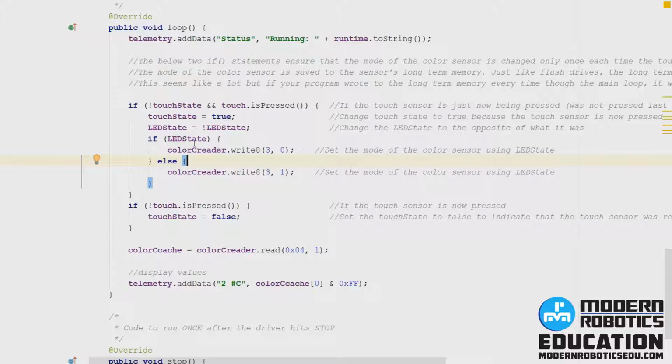Now, when you press the touch sensor, it's going to go through this loop multiple times. So if it goes through this loop again, while you still have the touch sensor pressed before you release it, it's going to come around again, and it's going to see, oh, well, touch state is true, so I'm not going to do that again. It's going to wait until it's not pressed before it goes and presses again. Now, another way we could resolve this is, instead of doing all this tracking if it was touched last time, we could say, while it is touched, just wait. So that's going to put delays in our program, and while it's waiting for us to release the button, it's not going to be doing anything. It's not as elegant.